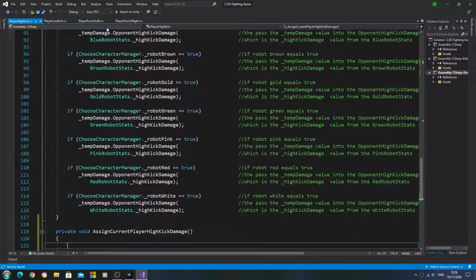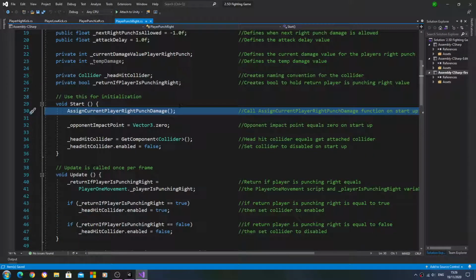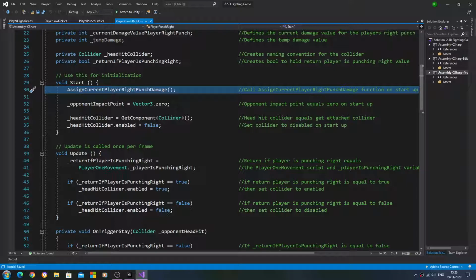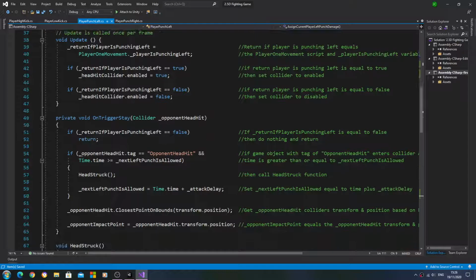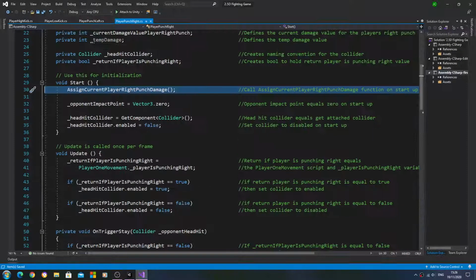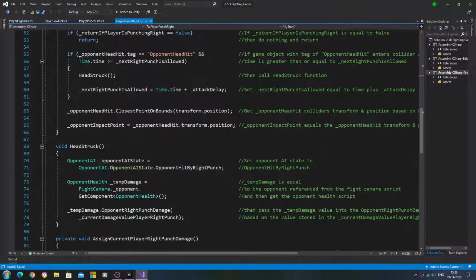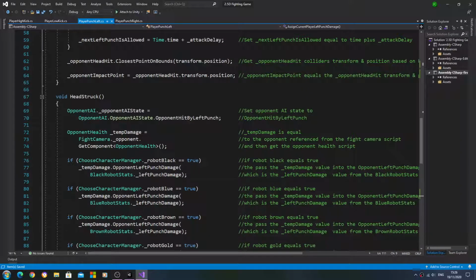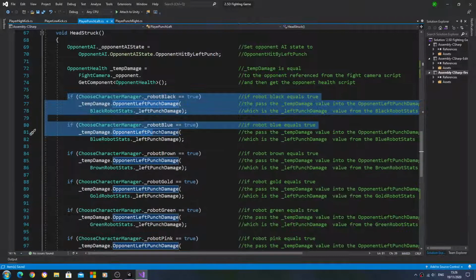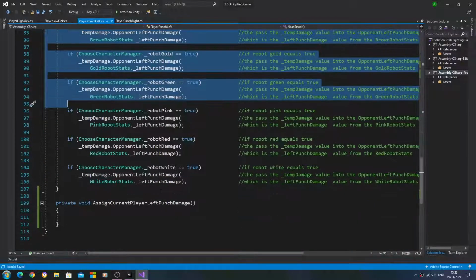And let's just save there a moment. So let's have a look at what needs to be changed. So it's the head stroke, and we'll begin in the punch left script.